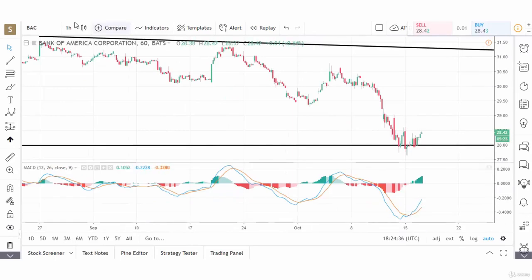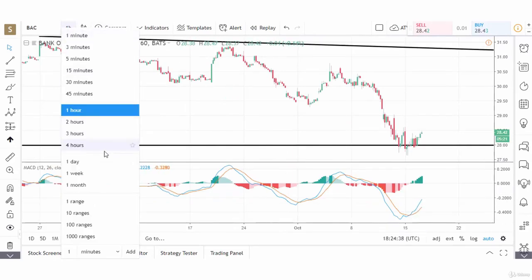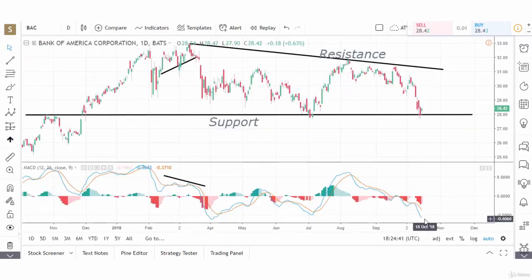Again, our hourly is a buy, our 30-minute is a buy. Our daily is not a buy at this level, but we can anticipate, combining the MACD with support, that the stock will bounce from this level. And then we can use the 28 level, probably 27.5, as our stop at this point, because we need to give the stock a little bit of room to move through the support level if it breaks that level.